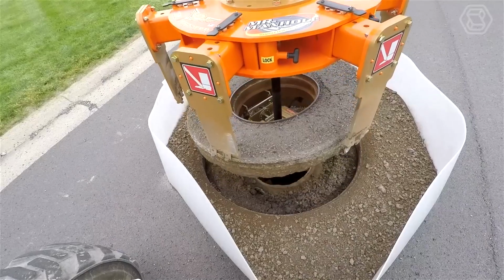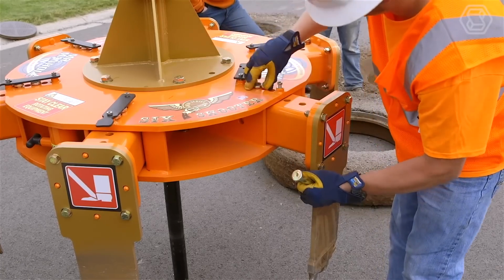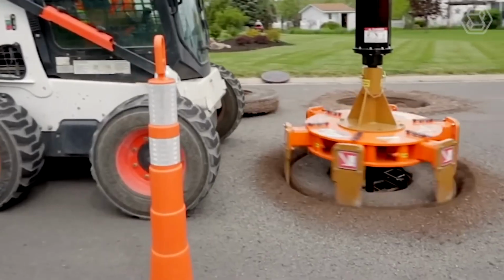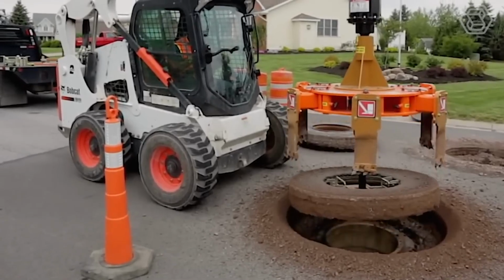Repairs are fast and affordable, providing perfect level work that can be completed in less than an hour. The 6-shooter cuts diameters up to 72 inches and cuts 16 or 20 inches deep with optional blades. In addition to manhole frames, it can also cut water valves and make penetrations in roads for utility repairs with special optional equipment.